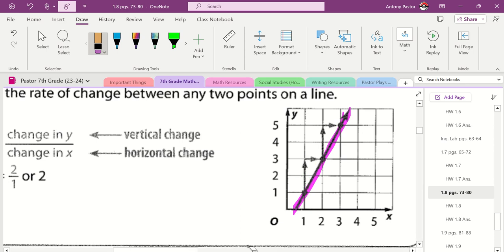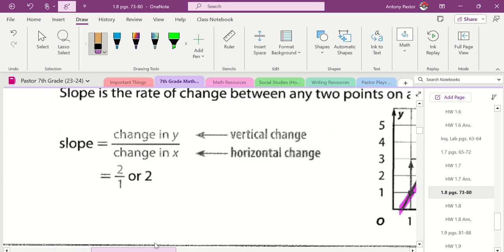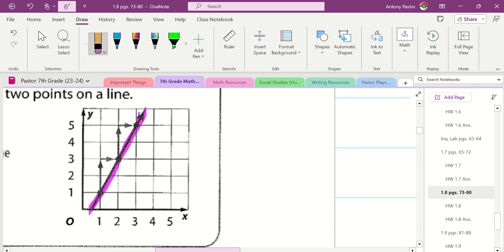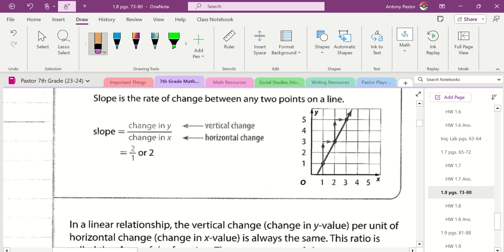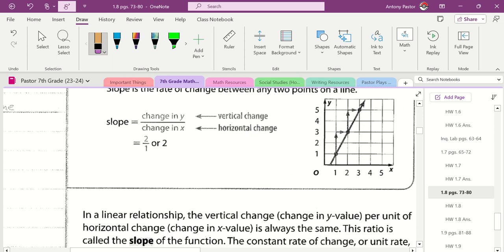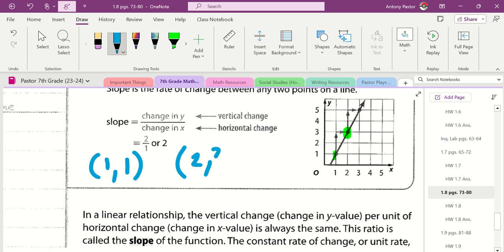And if we look over here at our notes, that is what our slope is, 2 over 1 or 2, since 2 over 1 is going to be simplified down to just 2. So our slope is 2. It goes up 2. So again, a way that we can do this is taking 2 points and subtracting them. So we have point 1 and point 2. Point 1 tells us we need to go over 1 and up 1, so it's 1, 1. Point 2 tells us to go 2, 3.